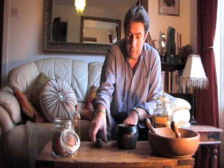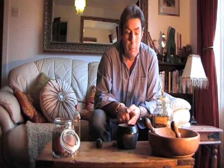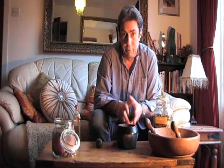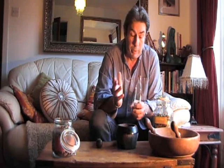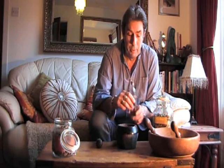Having done that, you then leave that to steep, which means you just leave it to do what it does. When we do it, it's all done ritually. You can just chop it up practically like you're baking a cake or making an evening meal, but it's much better if you can do this with some semblance of ritual and pomp and circumstance, so to speak. Having got your ingredients, we put them in a dark green bottle or a brown bottle, to protect from light, really, and you then allow that to stand in the light of the full moon for 3 days. That's not necessarily as easy as it sounds, but leaving it outside in sight of the moon does instill it with a lot more power than you would imagine.